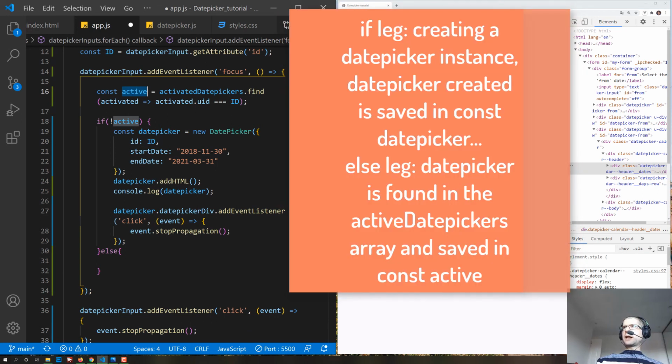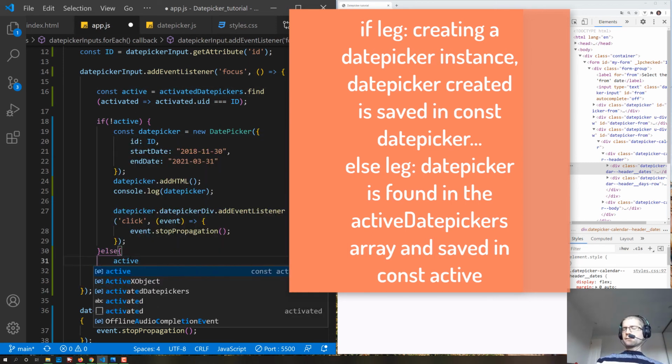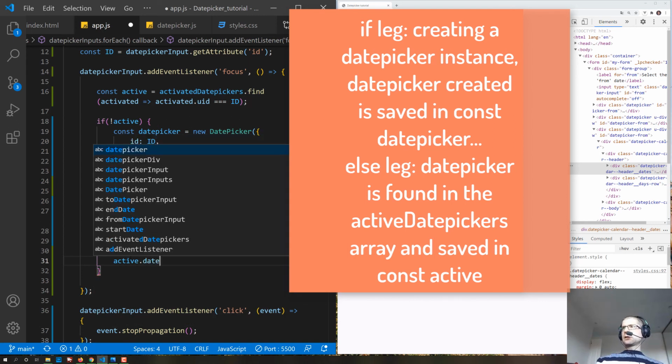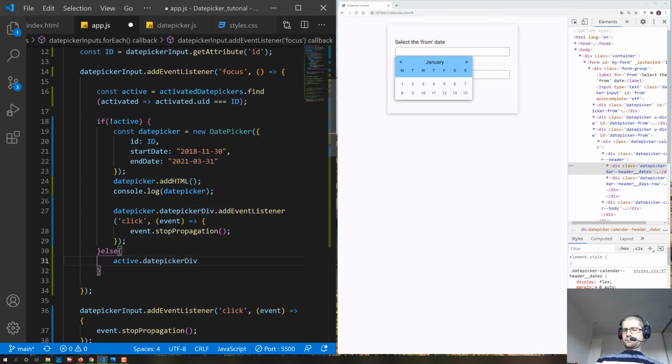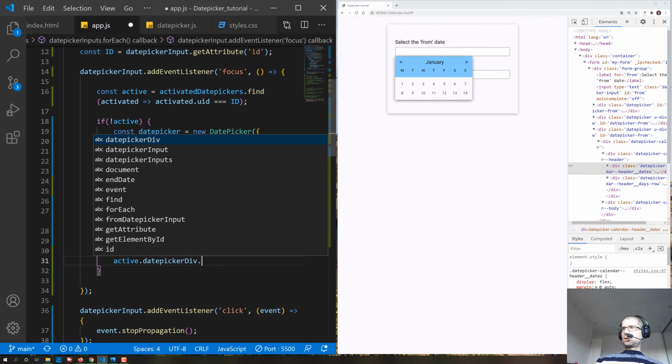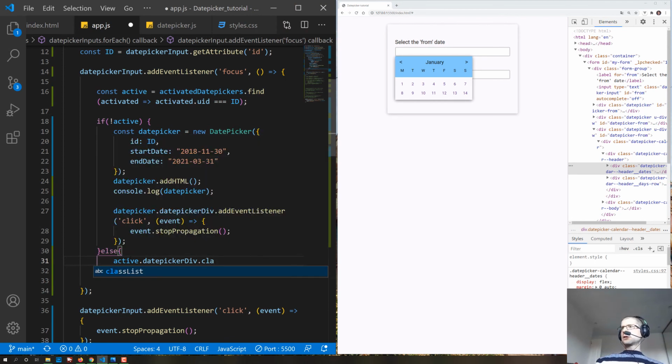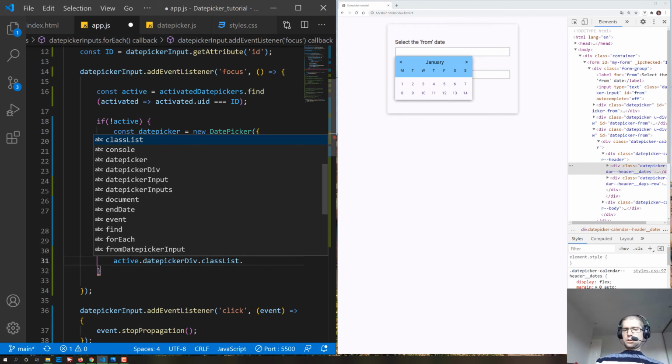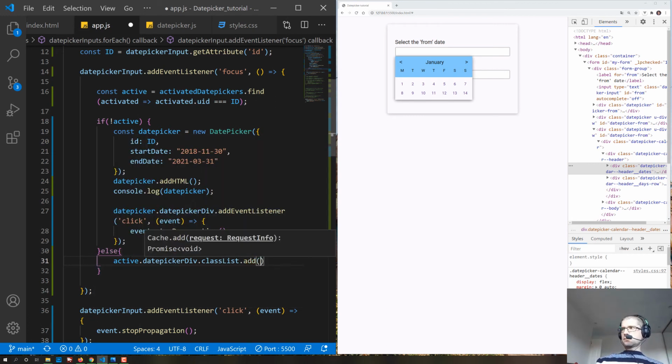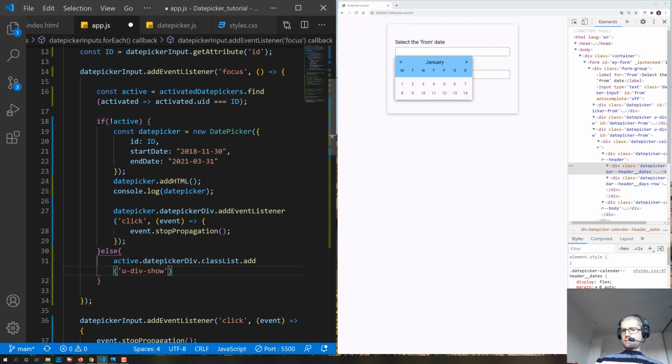We have it saved in the active when we iterated over the active Datepicker. So there we have to grab the active.datePickerDiv.classList.add, and we're going to add the udiv show class.